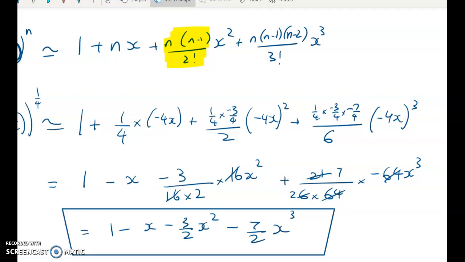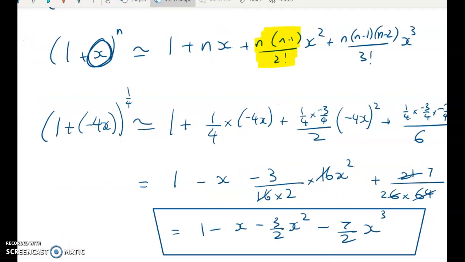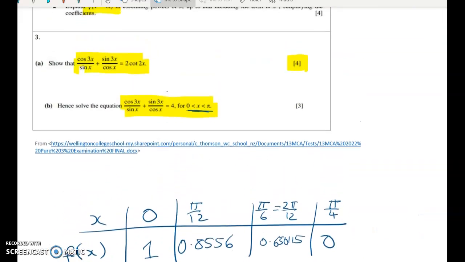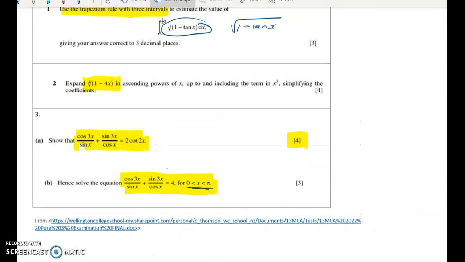Okay, we weren't asked for coefficients or anything weird. We were just asked to do that expansion. And in this case, there was nothing after that. We didn't need to integrate or solve. That was it. But often, if you muck this basic expansion up by going too fast, you're going to lose yourself not just the 4 marks, but the marks that come after it. Anyway, on to number 3.